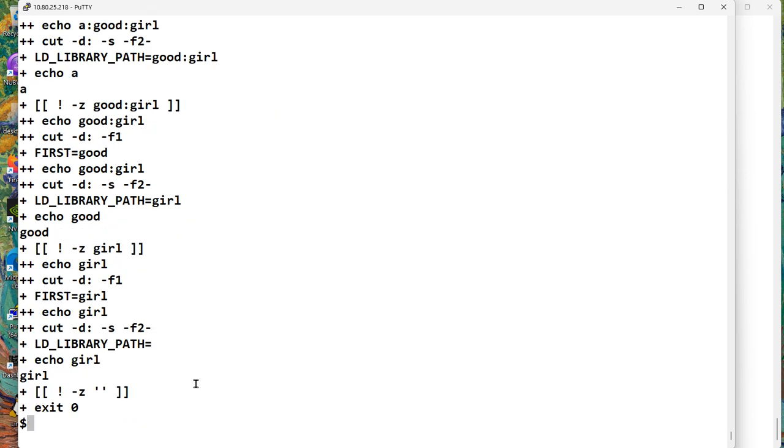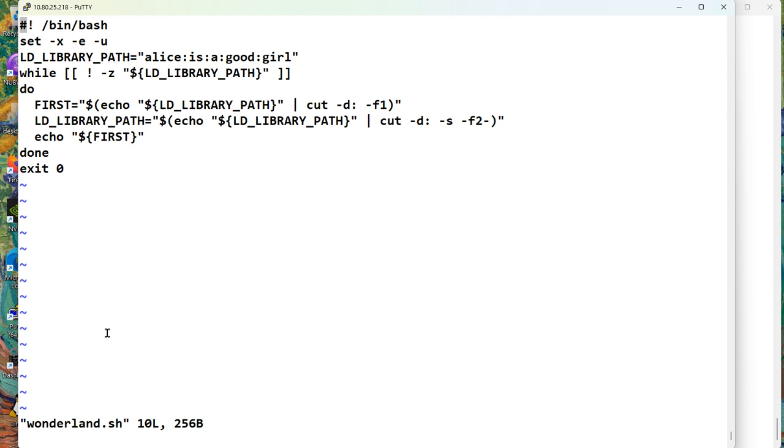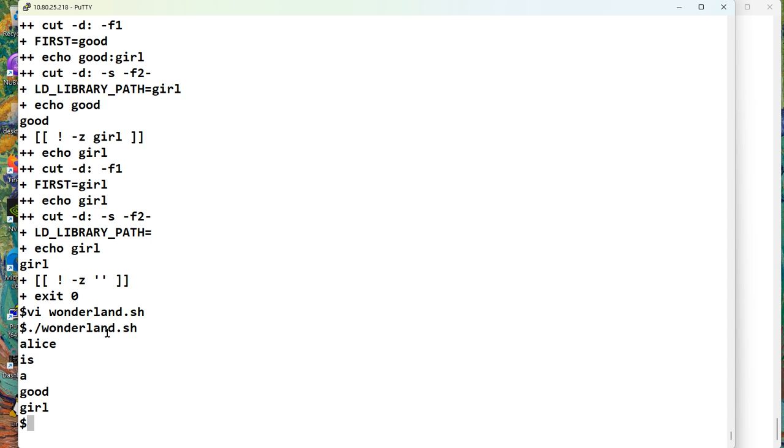It stops. Okay, it stops on girl, but we've got so much debug crud, we can't actually see what's going on. So let's turn off the debug stuff. Yes, Alice is a good girl. Now, we've got the core logic in shell script of what we need, and we debugged it using a separate script so we didn't have to download 100 times each time.